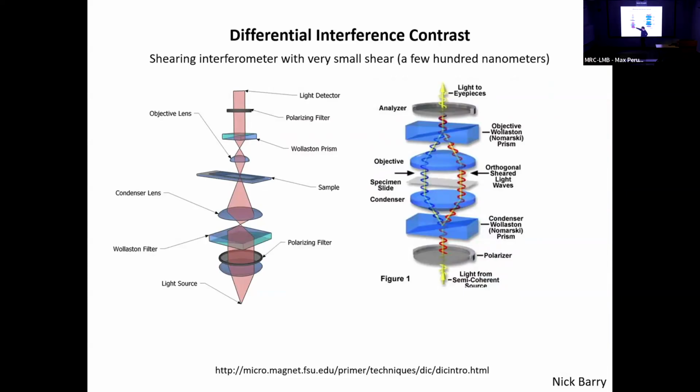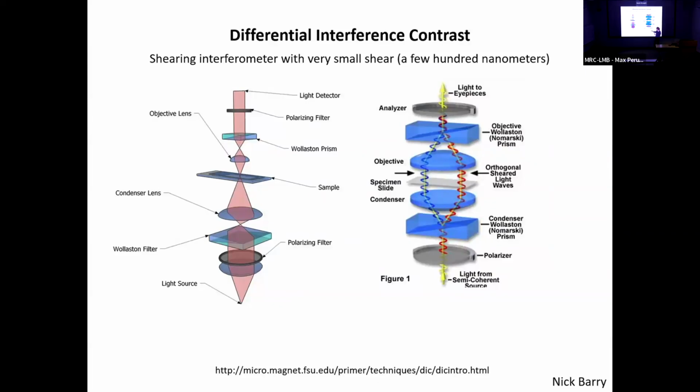You put it through a polarizer, so that gets you linearly polarized light. That goes through something called a Wollaston prism, or a Nomarski prism, which is the variation of that particular type of prism used in microscopes. And that prism is basically at 45 degrees to the polarizer.